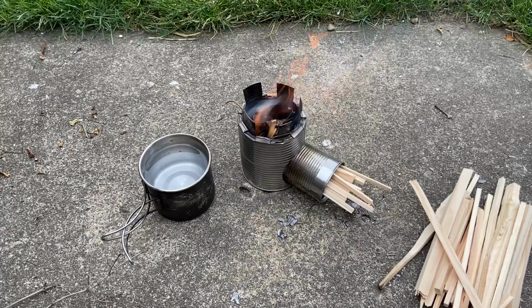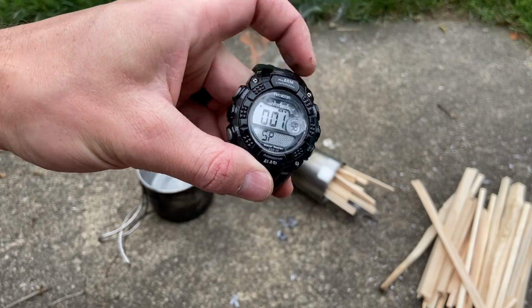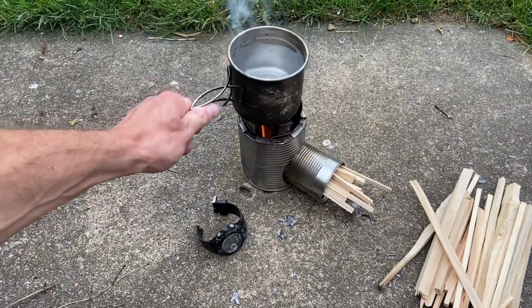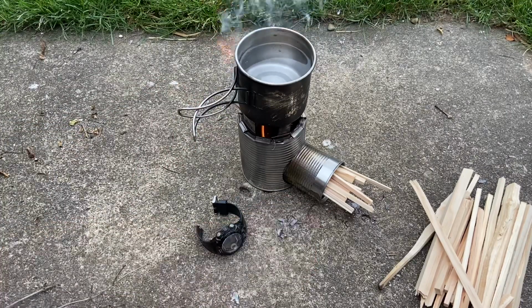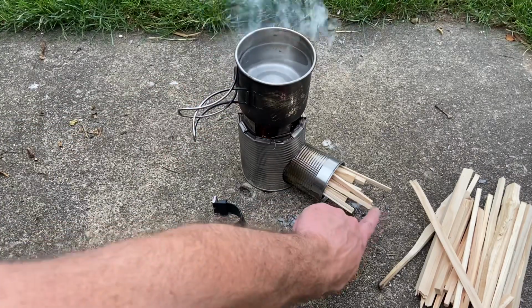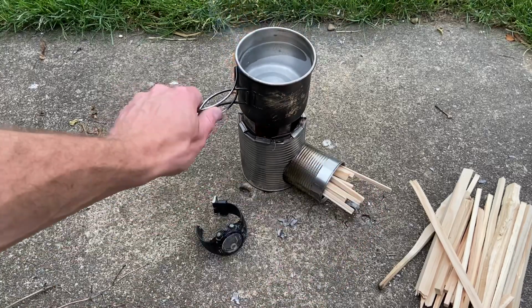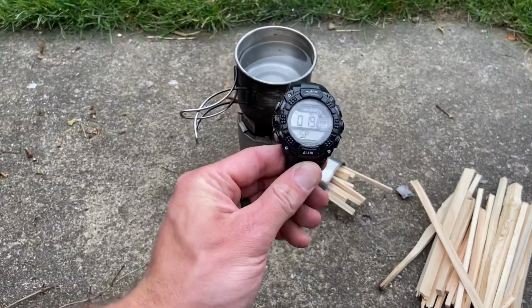Alrighty, well, we got it lit, and here I have my handy dandy stopwatch. Get that started here, and we'll go ahead and put our water up on top. Let's see how long this thing takes to boil. I will keep feeding in there with the sticks. All you've got to do is just shove them in slowly, make sure they're fed, make sure you still have flames, and we will see how long it goes. 19 seconds in.